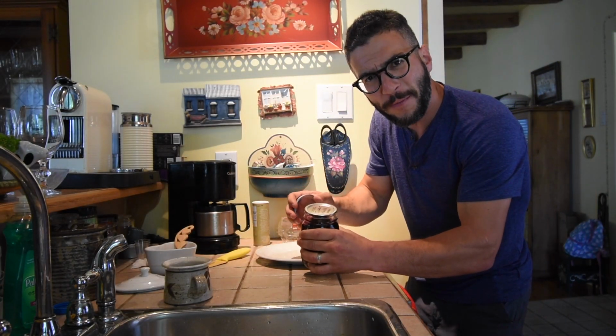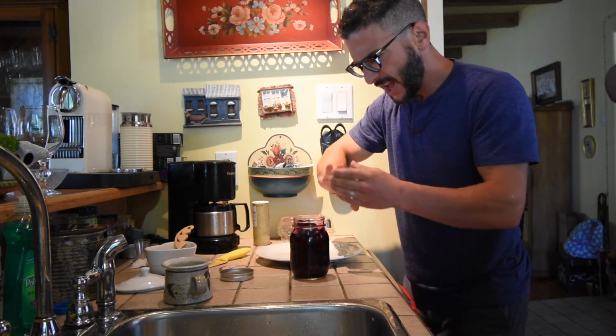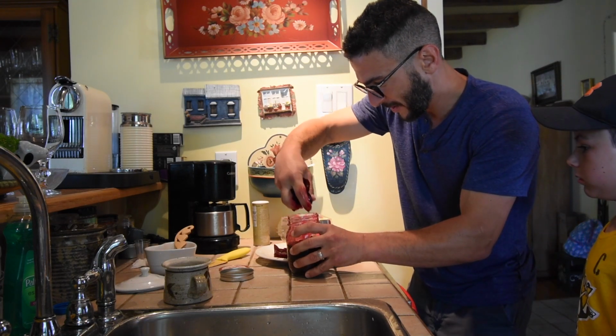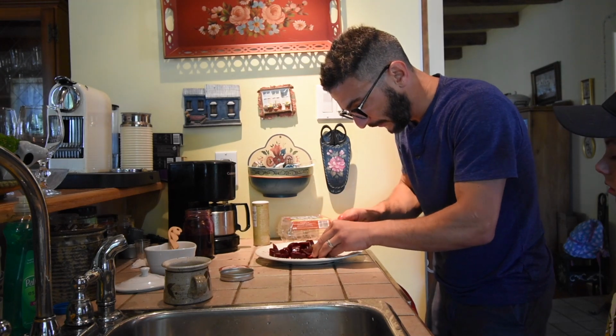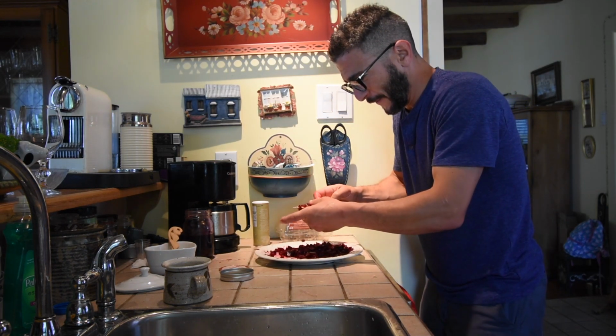This is actually homemade pickled beets from my aunt-in-law. Ah! Did it hurt? I just cut myself. We are going to dice the beets into a fine, semi-solid. I read somewhere that they're a superfood. Good enough. All right, I'm actually impressed with myself at this idea.